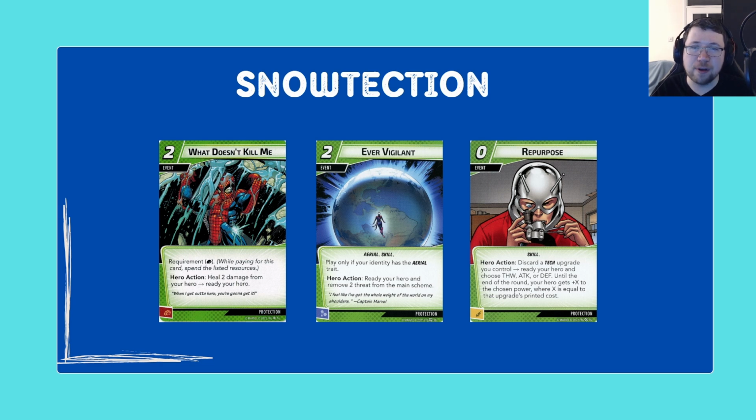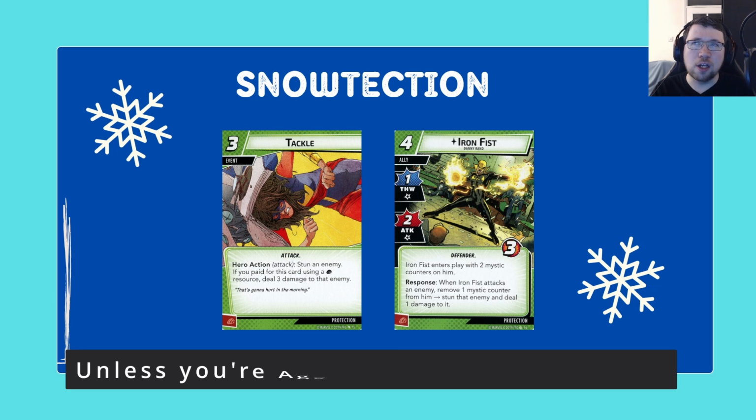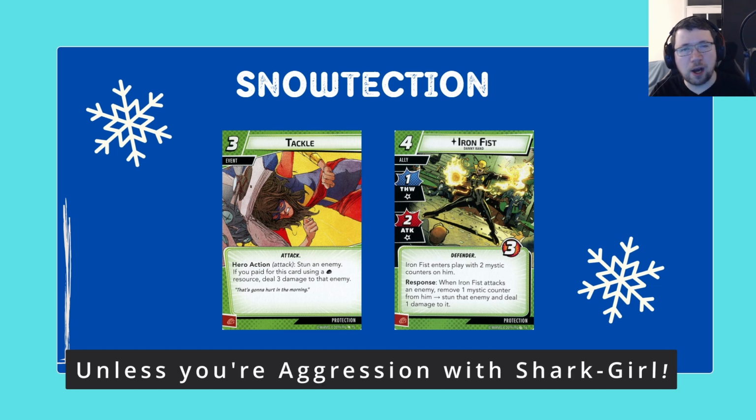I love a repurpose. Then if you want to try and keep those frostbites on the villain, you've got tackle, you've got iron fist, you've got ways to stun the villain so they don't activate. So frostbite remains in place. Doesn't seem like there's a huge amount of use for that unless you want to go ultra ego and then draw more ice cards from your discard pile to put in your deck. But we'll see how effective that is.